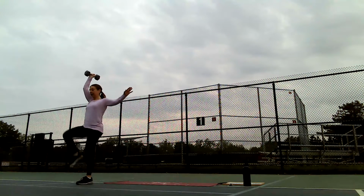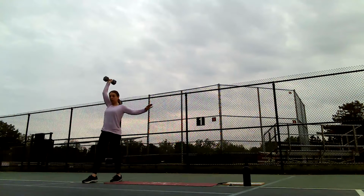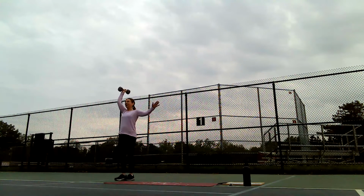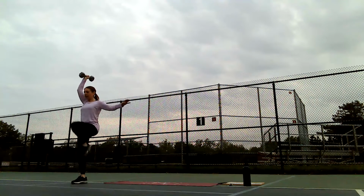So big steps. Or big knees, I guess. Not necessarily big steps. And just make sure you're walking around your mat like I am. When you go backwards, you're not going to tip over. Nice.